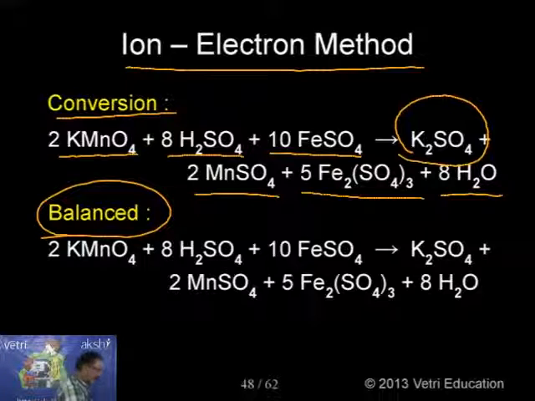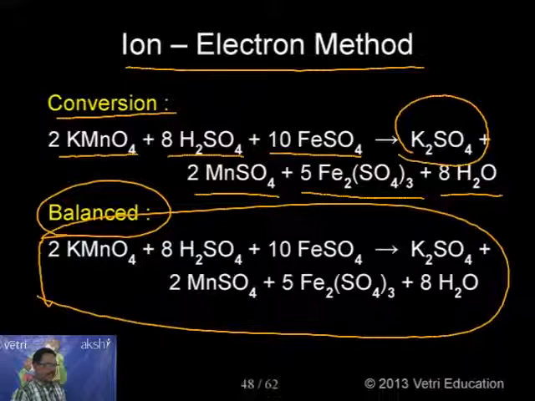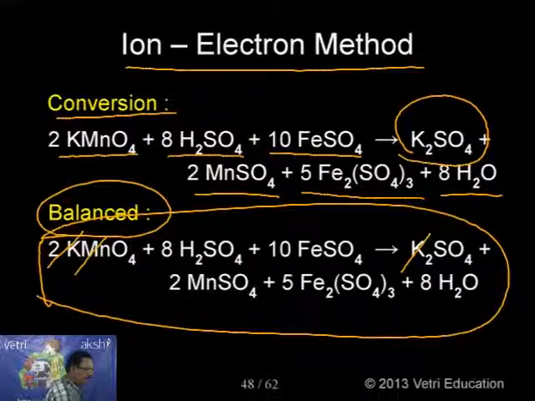Okay, let me verify now finally whether the particular equation is completely balanced or not. Now as usual, 2K, 2K, it is there. Okay, balanced. 2K, 2K is balanced. Then coming to 2Mn, 2Mn, on the left side 2Mn, right side 2Mn, again balanced. Now, coming to hydrogen, 8 into 2, 16, and again on the right side in water it is 16, so hydrogen is satisfied.